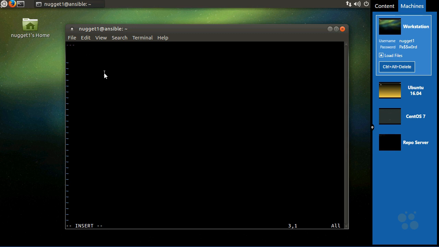All right, so the first thing we're going to do is put a dash and then say hosts and what hosts we want to do. Now this is going to look familiar because it's the same concept as an ad hoc command. We're just making a configuration file and we're going to be able to do multiple things in it. So hosts, let's actually say we're going to use the GUI host. Remember, that is a group of computers that happens to be these two, our Ubuntu and our CentOS machine. So we're going to say those are the hosts that we're going to use.